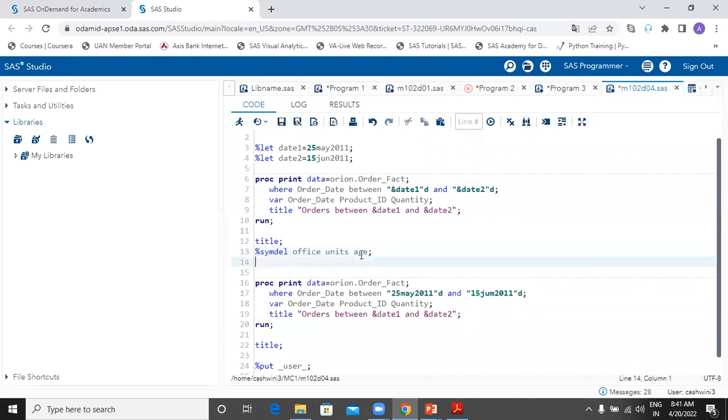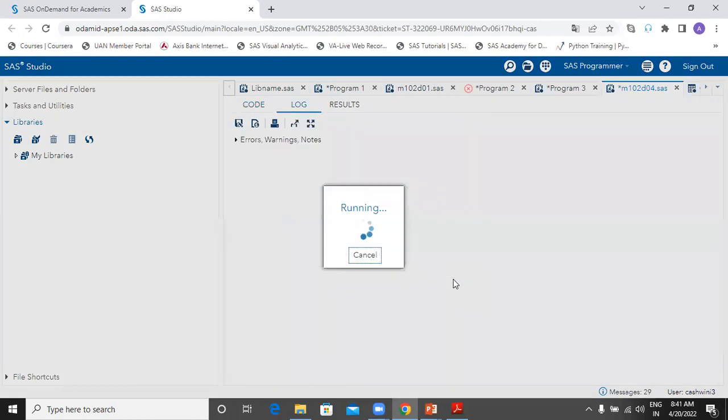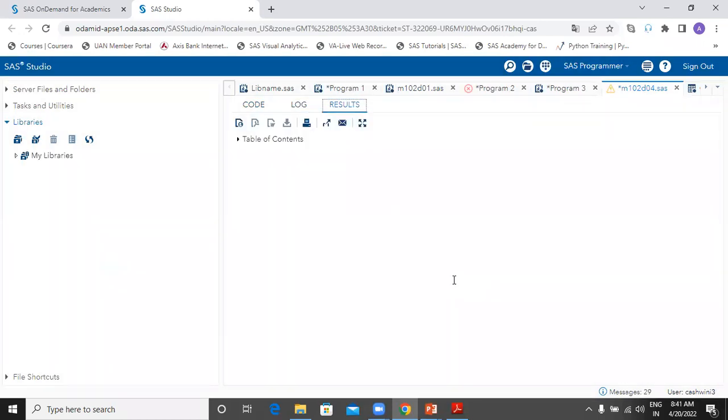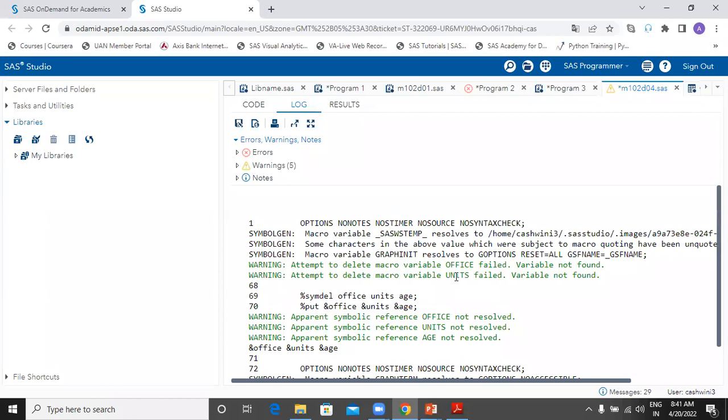Understand. And if I want to check whether they are still there, I write %put &office &units &age. I'm checking if it got deleted. So %symdel and a name of a macro variable will clear up your memory to remove the macro variable.